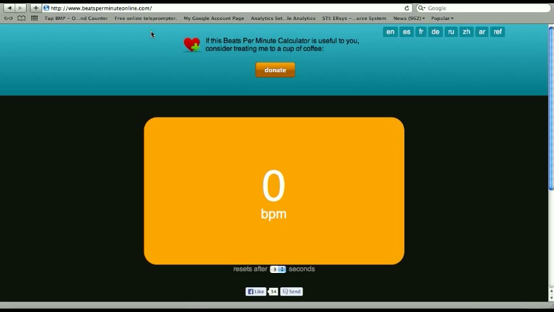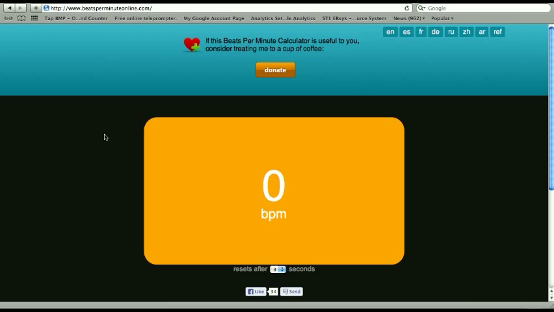So it works really simply. There's an app on the iPhone that's similar to this, which I'll bring up in a second. But first, I just want to demo this little website. So I've got a recording here that I made just for an example that I'll play and show you how this works. But I'll explain it briefly first.